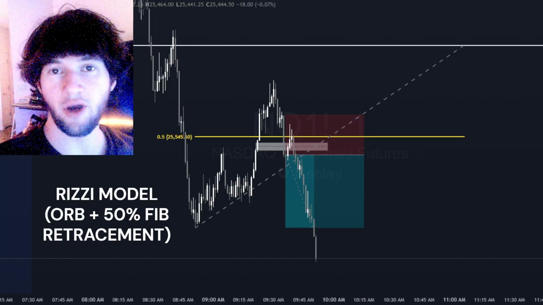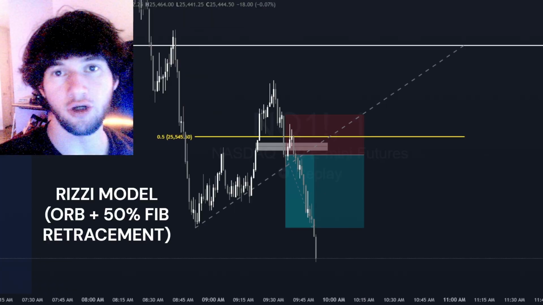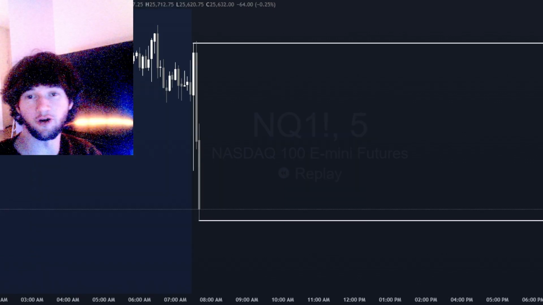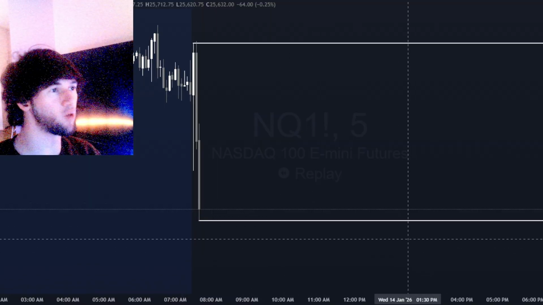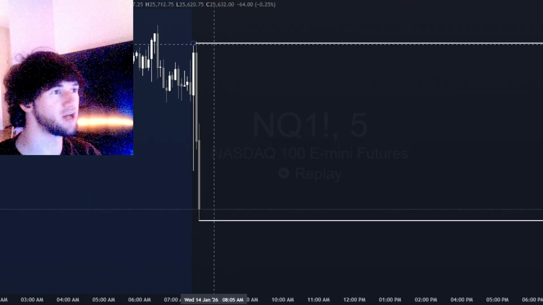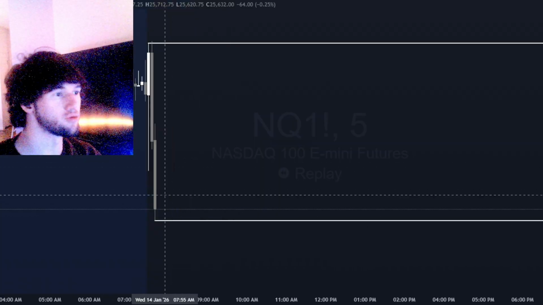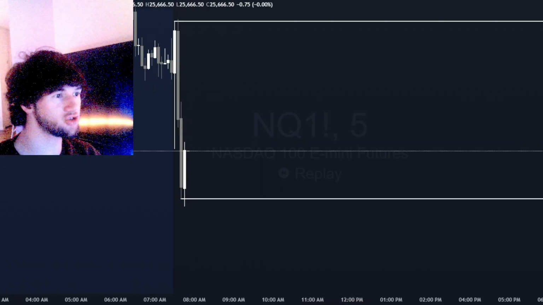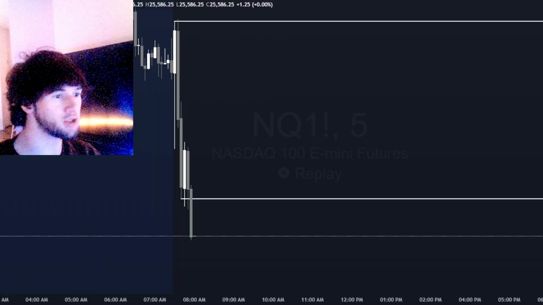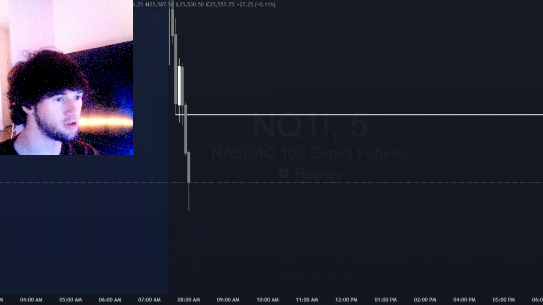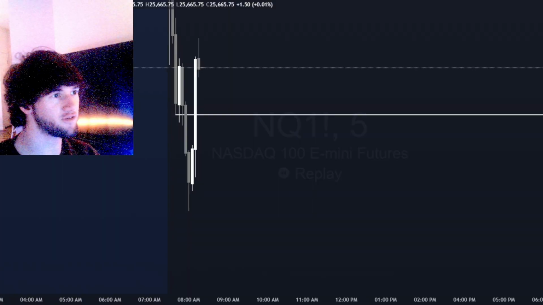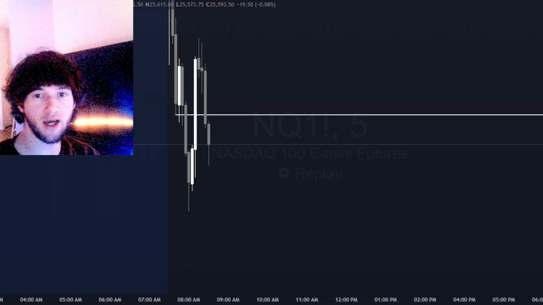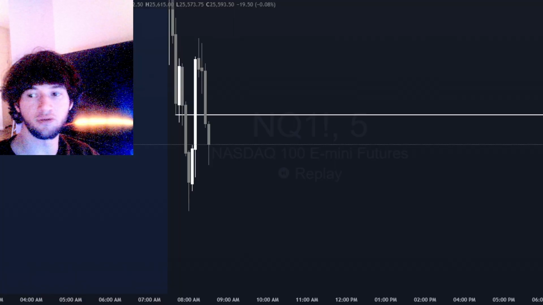You can also use my own personal strategy to make the orb work. So what you're going to do first with the Rizzy model is that you're going to drop to the 5-minute and you're going to wait for the 15-minute orb to close. And you're going to mark the high and the low. From there, you're going to wait for a close outside of the orb range on the 5-minute with a candle closure. And then once you see a pullback happen after that, you're going to go ahead and mark a 50% range with the Fibonacci retracement tool.